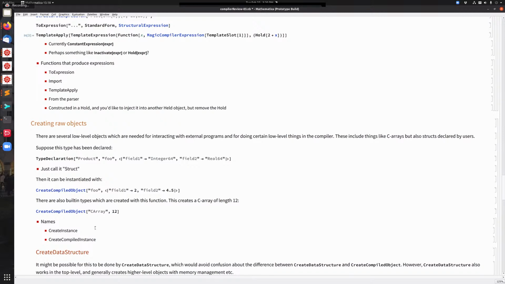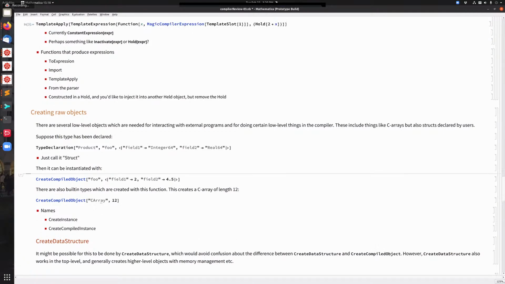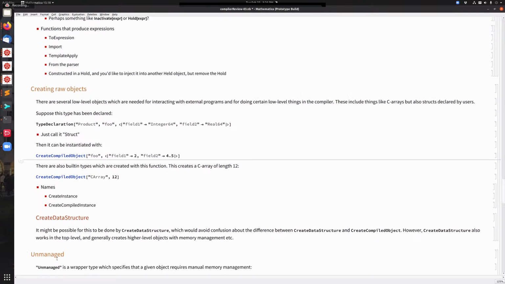But before we launch into names, the other case, which I think we need to think more about because it partly relates to the next item, which is a big topic, is a complicated topic that really needs to go along with this one. There is a model in which we'd like it to be possible to create certain very low-level data types, like C arrays. In which case, this would probably be the function to do that.